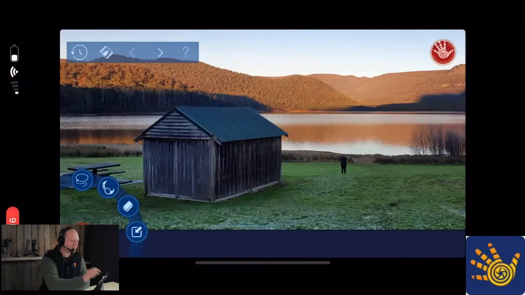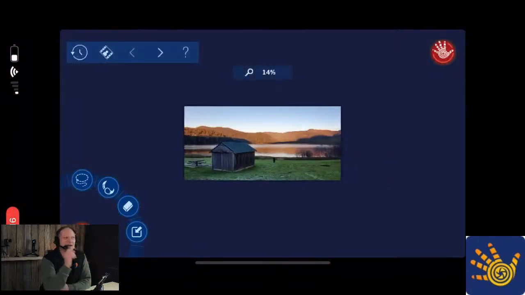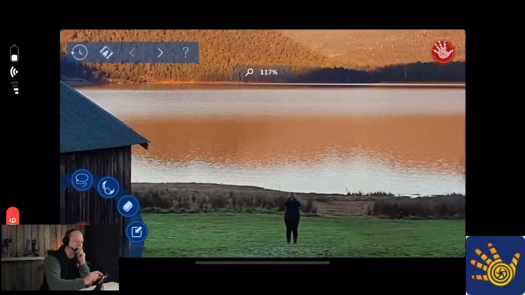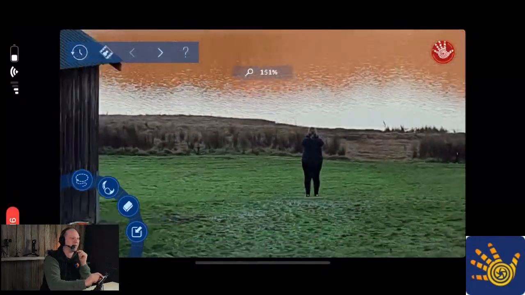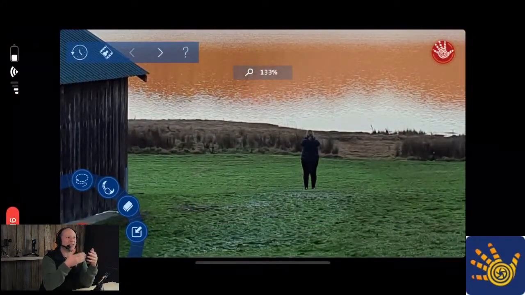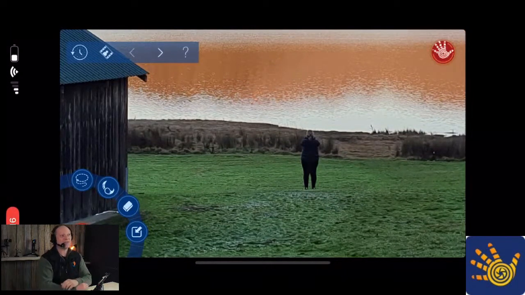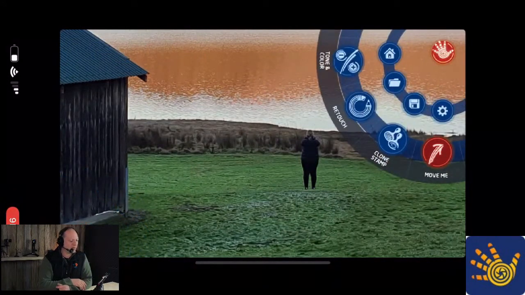All right. So I'll zoom out, and every app that I recommend has to, as part of my checklist, have the ability to pinch and zoom in and around the photo, because we're working on little screens, and I know my eyesight's not improving as I get older, and it makes it easier. Okay, so the first thing we do is we tap on the hand up in the top right corner.